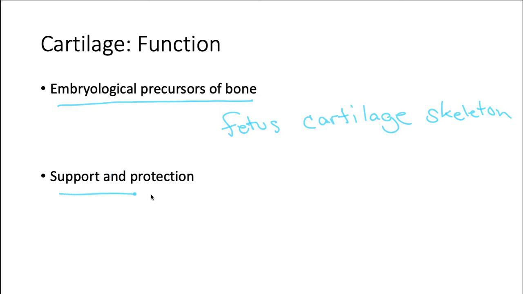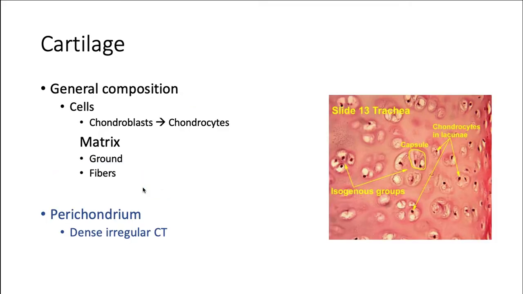The other function of cartilage is some support and protection. Now, support would be maintaining the shape of a structure. It's not, of course, as strong and rigid as bone, but it does provide some support and structure. Think of your nose. Your nose is a little flexible, but it is rigid enough that it holds its shape. Protection: there are places like your ribs, where you've got some cartilage and some bone. The cartilage also provides some protection for the organs, like your heart and your lungs, that are deep to your rib cage. Okay. What is cartilage made of?